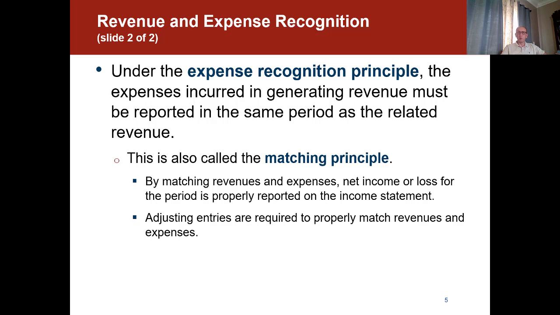Let's look at the other side of the coin, which is the expense recognition principle. Under the expense recognition principle, the expenses incurred in generating revenue must be reported in the same period as the related revenue. This is sometimes referred to as the matching principle because we match revenues with the expenses for the same period. By matching revenues and expenses, net income or loss for the period is properly reported on the income statement. Adjusting entries are required to properly match revenue and expenses.